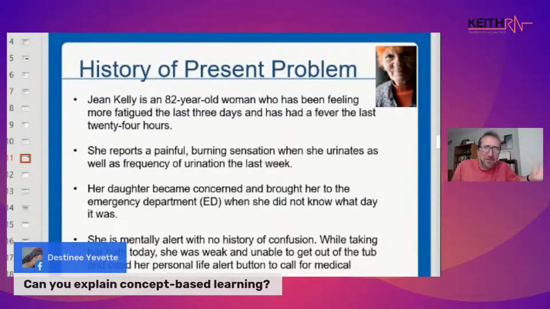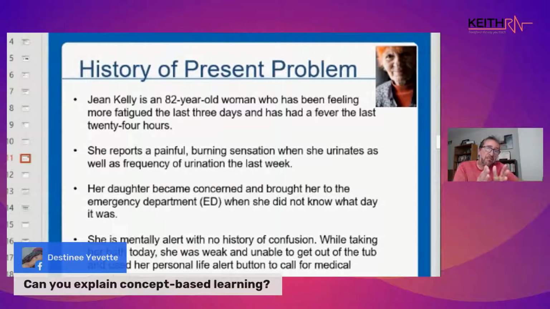But then she became confused. What's up with that? Why would she have confusion? Is she having a stroke? Well, no. In fact, if your students have read the textbook, they know that the elderly can have confusion as a result of the metabolic derangements with an acute infection. So we want our students, again, and with Keith RN cases, there's no multiple choice. It simply states, what clinical data do you notice? And then write it out.